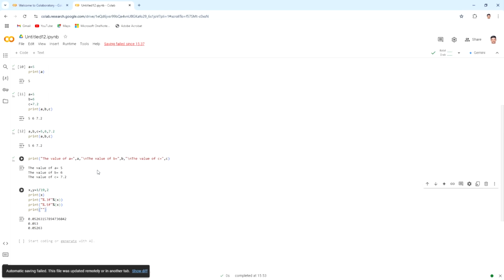I am going to write it as the value of x comma y equals percentage d comma, let us say percentage 0.4f, and so you have to write this as percentage x comma y.